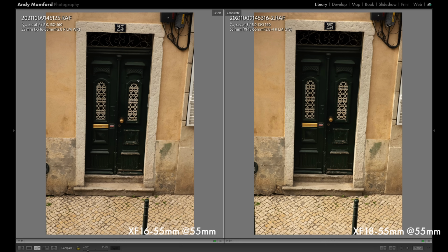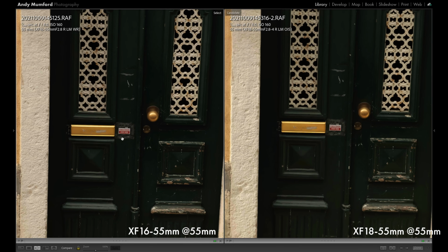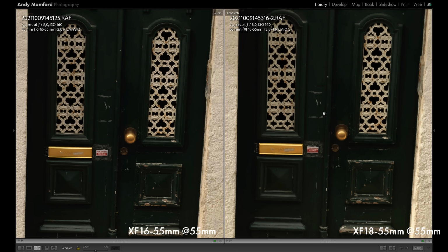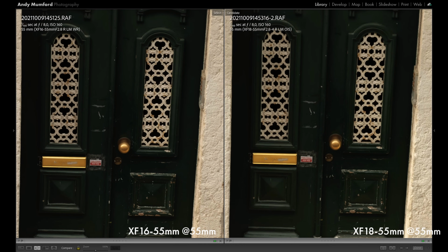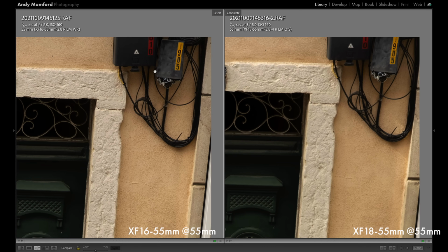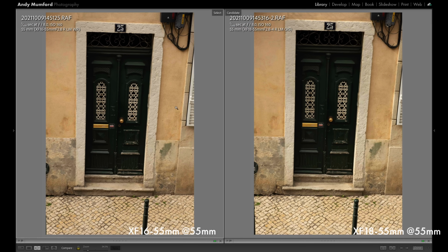And now the final comparison at the telephoto end at 55 millimeters. Let's just zoom in and have a look in the center. Not a huge amount of difference in the center. I think when we look at this sign here, the writing here is a little bit more legible than the printing on that door. But then when we get up into that, I think also this framing here has a little bit more resolution. When we get up into the corners here, look at the cabling and the detail around these boxes. It's just a little bit more clarity, particularly when we look at the fine detail here around these white cables. This here looks a tiny bit blurred, a little bit smeared. And just overall, the 16-55 is a better lens.